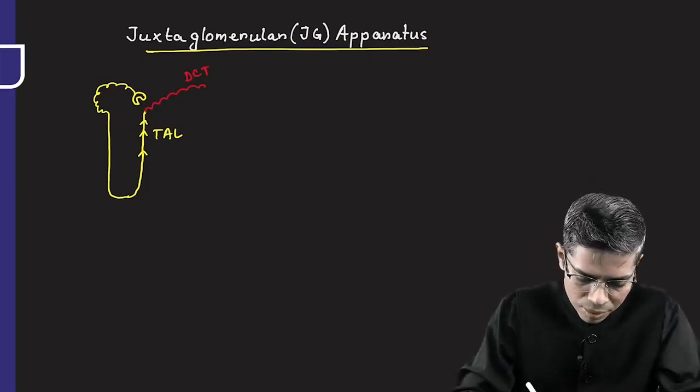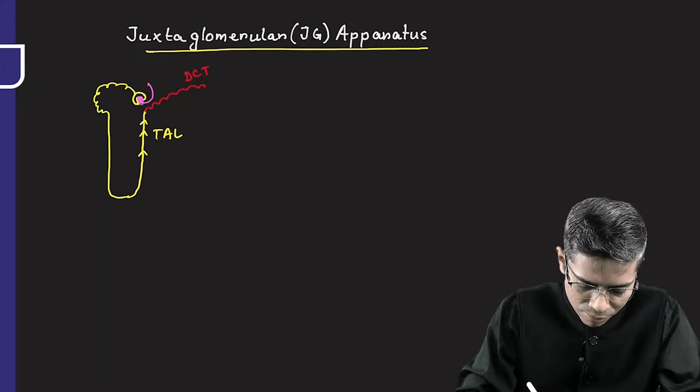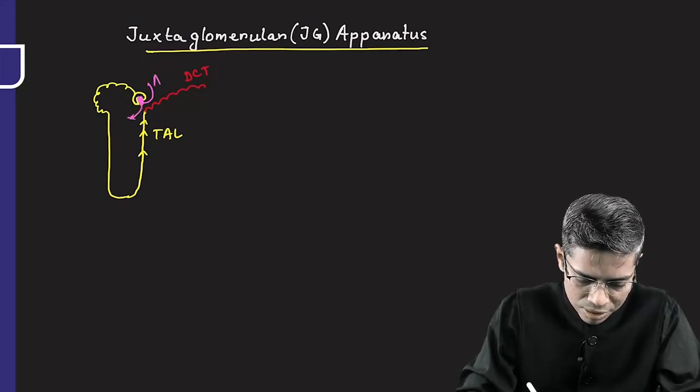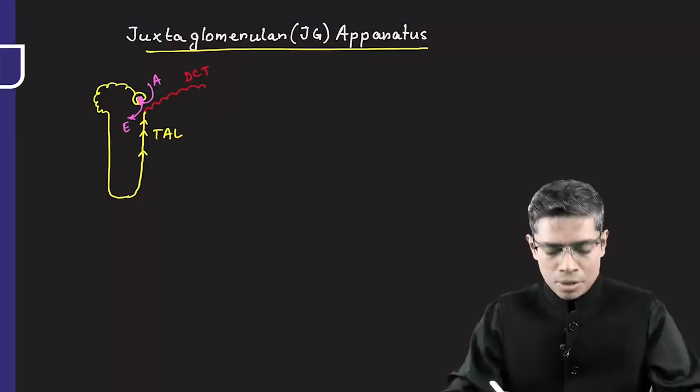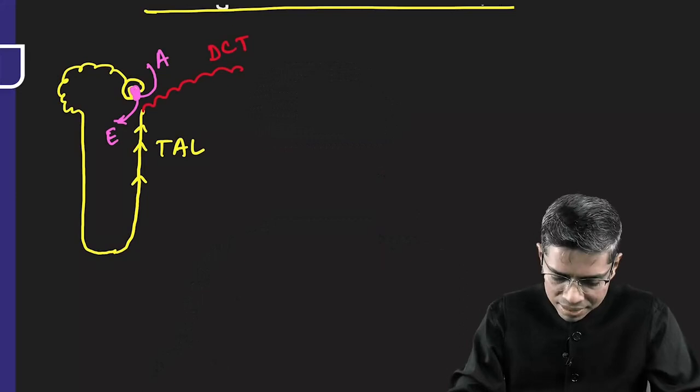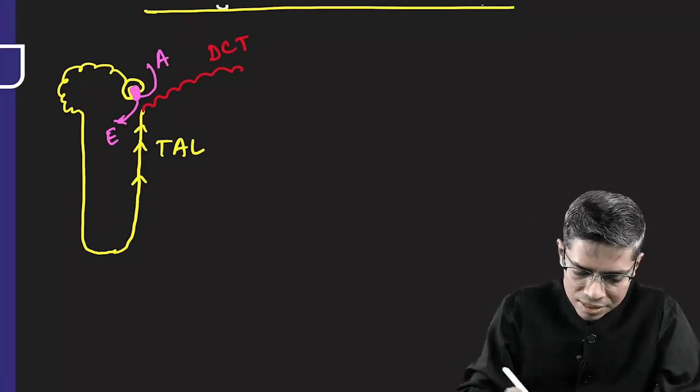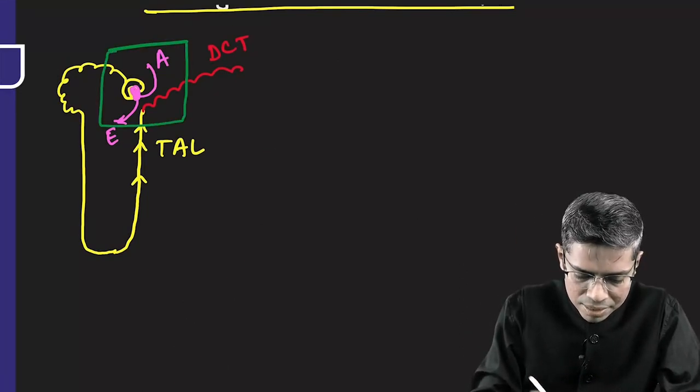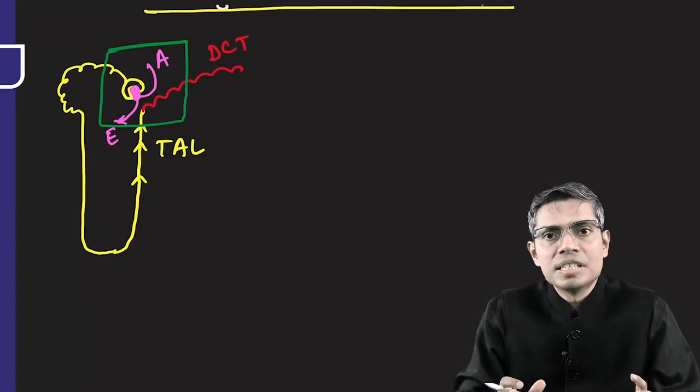So glomerular capillary means, all of you can understand, this is the afferent arteriole forming the capillary and this is the efferent arteriole. Generally we have seen the diagram in books that nephron, the glomerulus on one side and the collecting duct on the other side, but that is not the actual scenario. What I am saying here is that the Bowman's capsule along with the glomerular capillary always comes in contact with the TAL and DCT junction, that is the thick ascending limb of loop of Henle and DCT junction. At this junctional point, there are certain structures which form the JG apparatus.